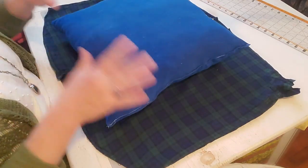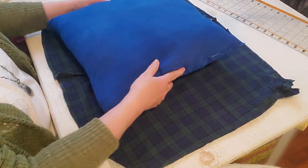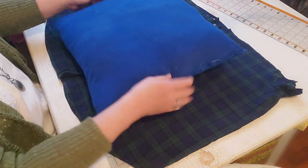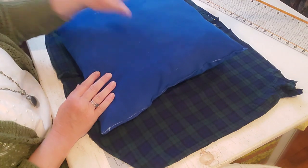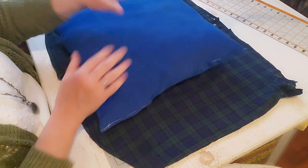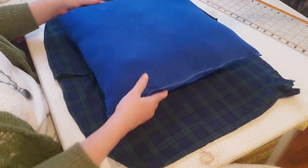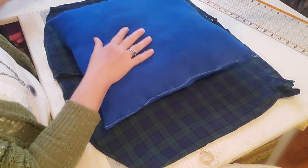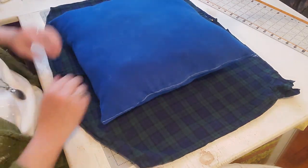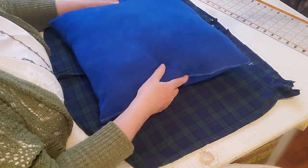Okay, if you're a visual person like myself, sometimes it actually helps to take your pillow form and put it in place where you want it, just so you can really see it. And by the way, this is not the pillow forms that I ordered. They're still not here. So I just made a little makeshift 16 by 16 out of some scrap fabric that I had and some polyfill. So once I have this laid down, I can kind of see just where everything is going to fall.